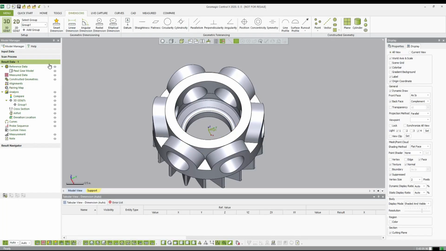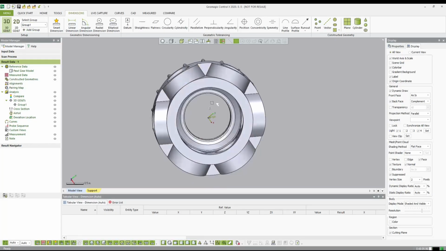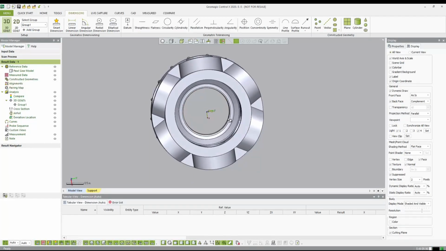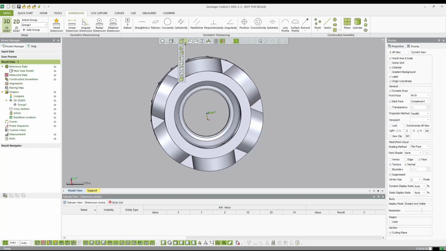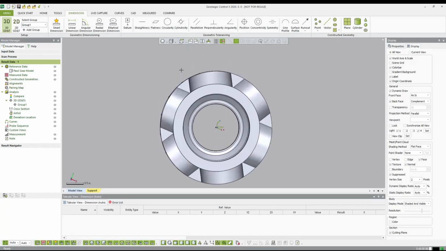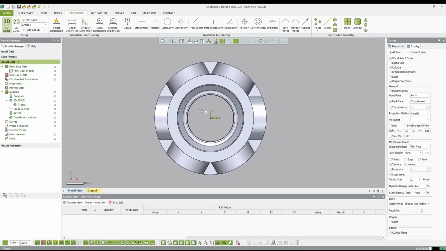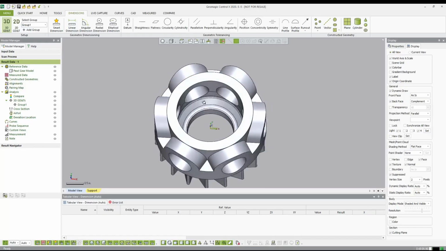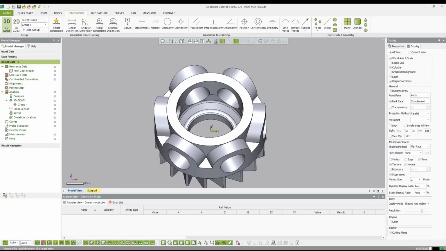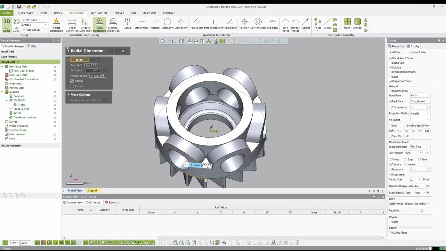So you'll notice in the dimensions here we have dimensional groups. Right now I'm just in a first group. So usually on a printed model, we may start out with a standard top view. So if I come in, say top view, it's going to orient the part for me, give me my top view, and then we can start doing dimensions like you would see on the print here. So probably one of the first ones we're going to grab is the outside of this part here. So I'm going to lay this on the outside of my part.